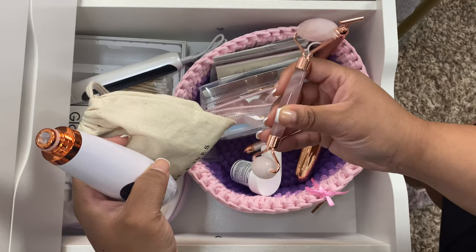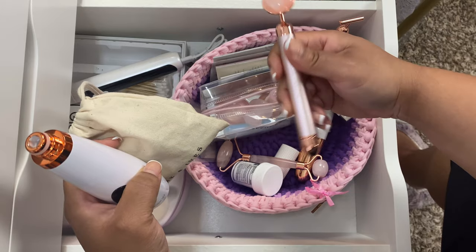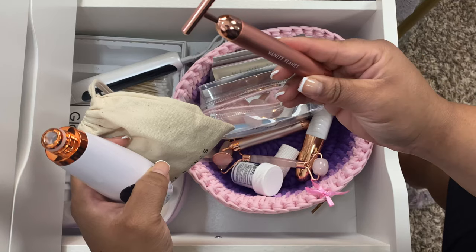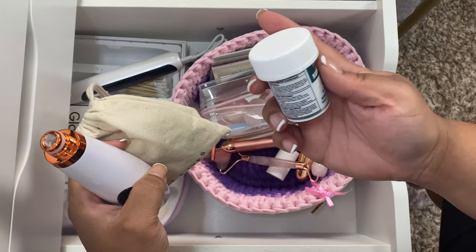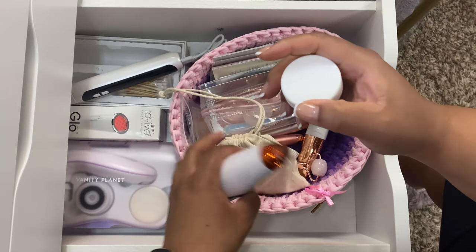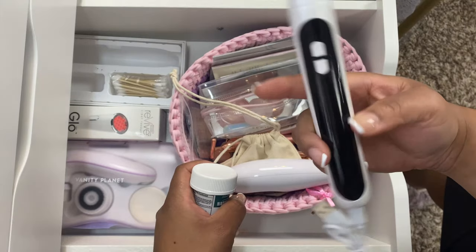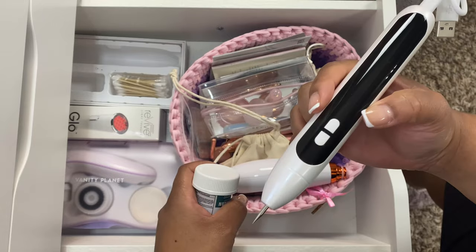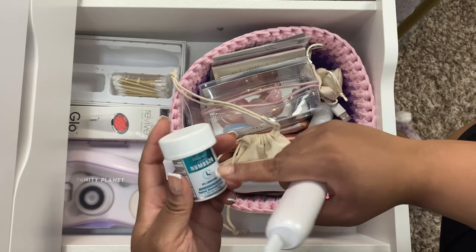Not to say that I have much quality on my videos anyways. But as you can see, I have lots of jade rollers in here. Different types, under the eye, vibrating ones. This skincare tool vibrates. It's also from Vanity Planet. Who else is in here? Oh, this is basically lidocaine that was recommended to use with this. This is like a little electric laser that's supposed to help you get rid of moles, tags, any unwanted skin issues, right? And they recommended me to get this lidocaine stuff.